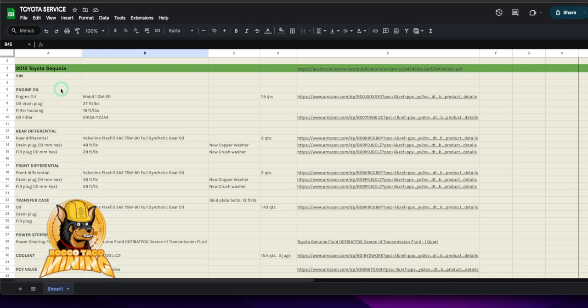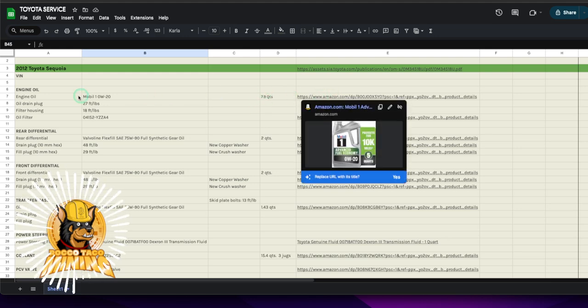It gets a little messy now and then, but as you do it, take notes, get lots of cardboard, and get the right tools — it becomes less messy as you keep doing it. Like the differential change was messy with the squeeze bags; next time I'd try a pump. You just refine it and get better as you go. All right, let's roll. Engine oil — check the quantities against what I put in based on the manual.